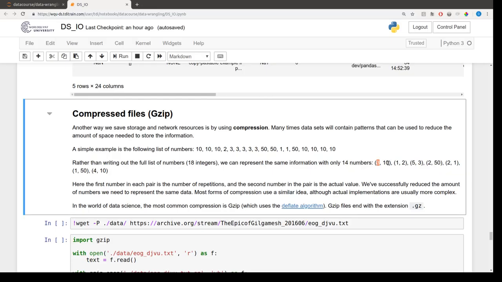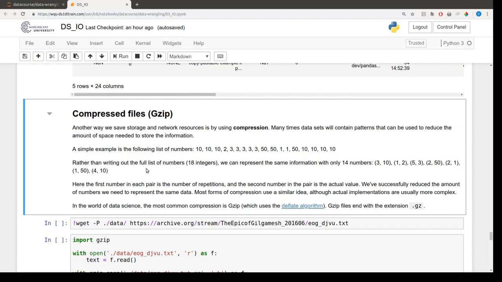So initially we have 3 10s, saving one number. We have 1 2, which costs us an additional one number. 5 3s, which saves us 3 numbers. 2 50s, 2 1s, 1 50, and 4 10s.